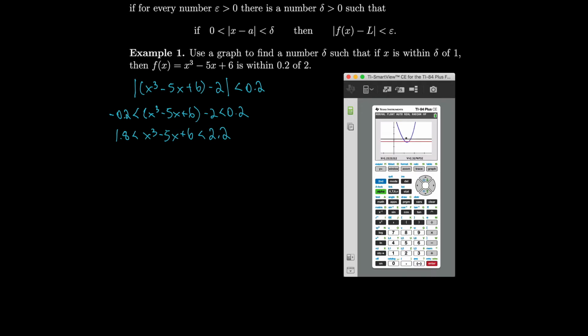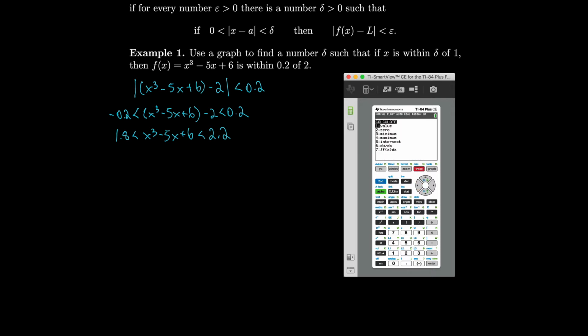Okay, we want to be around the point 1, 2 because we're trying to get within delta of 1 for the x value. So we want to be very close to 1. Alright, that looks pretty good. You can see that x is 1.02 whatever, so we're pretty close to 1. And on the left, we've got the y value 1.98 whatever, so we're very close to 2. So let's find these intersection points.